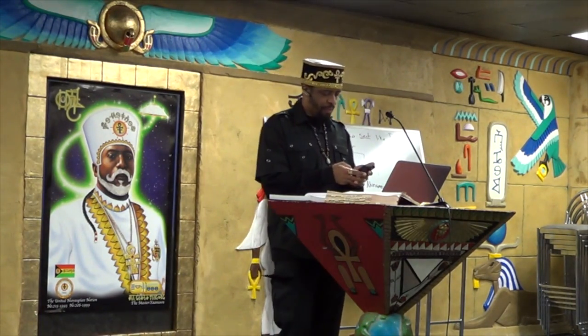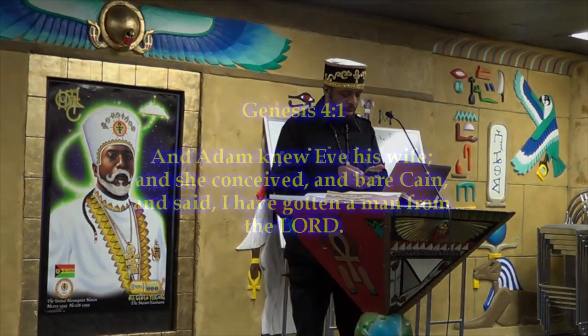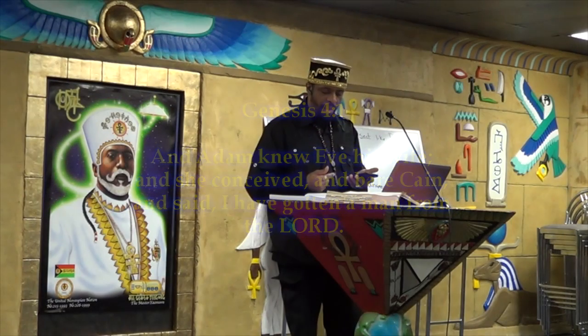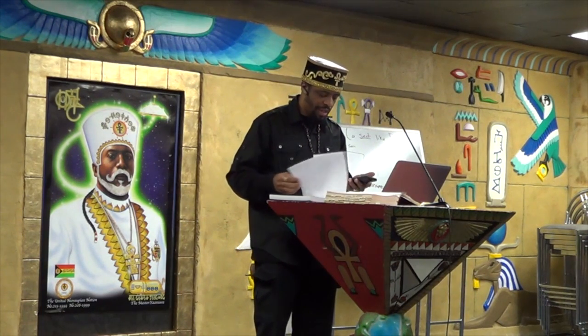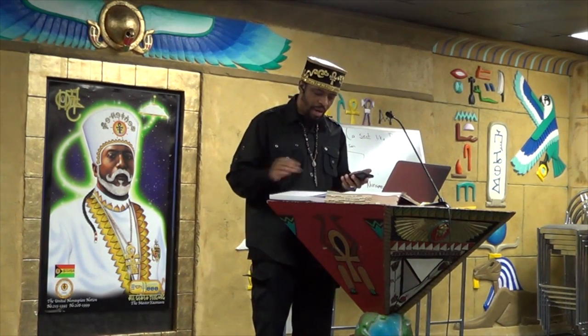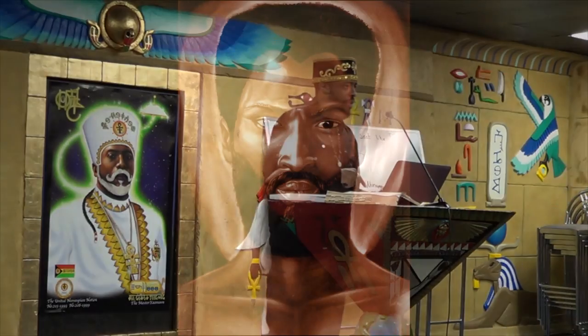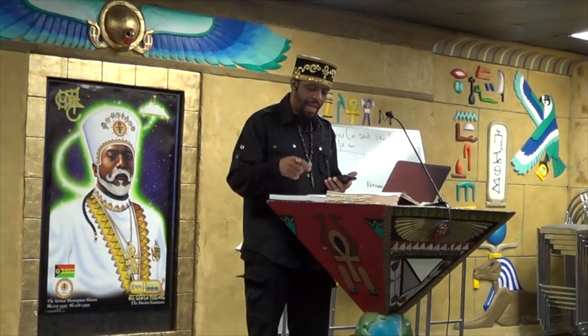Genesis 4:1, where it says, and Adam knew Eve his wife, and she conceived and bare Cain, and said, I've gotten a man from the Lord. As Pt.2 has explained to us, what is happening here is, when she said that I've gotten a man from the Lord, that Lord himself was Nanor Sin. So Cain was actually his offspring, and from Cain came the Kananu.